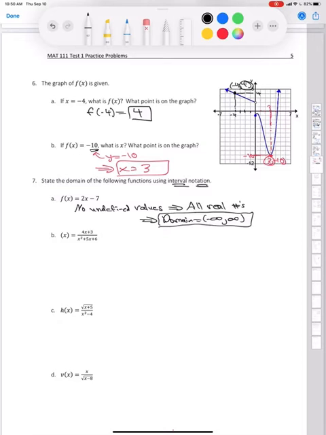Now, as you look at our next example, we have a rational function. Well, the denominator of a rational function cannot be 0. So that stands out to me. So let's go ahead and take that denominator, x squared plus 5x plus 6, and let's see what happens. What are those zeros in the denominator? We'll exclude those. So find the restrictions.